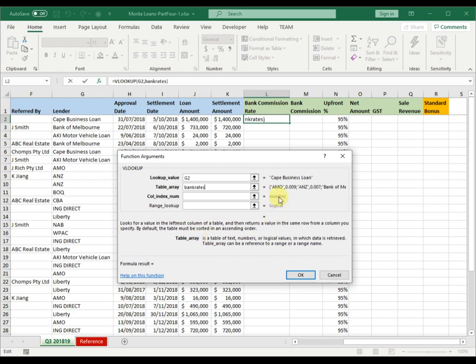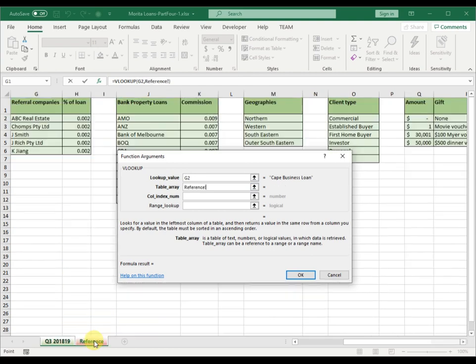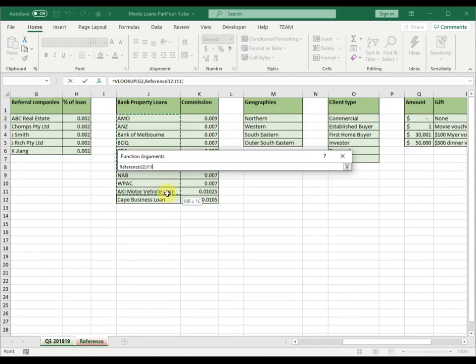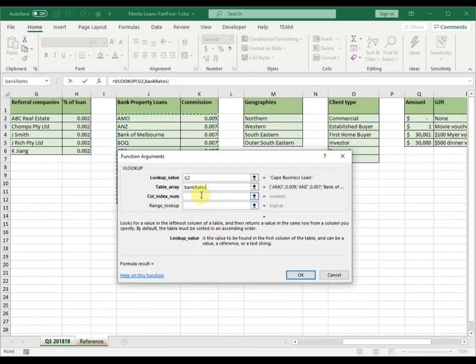You notice it's already found it, but if you can't remember the name, you can go directly and highlight the data. So I can highlight this table here, and if you didn't assign a range name, remember you have to make it absolute, so $, lock it in. Now we know the table has 2 columns in it, and remember, if our lookup value is in the first column, we want to return the second column.